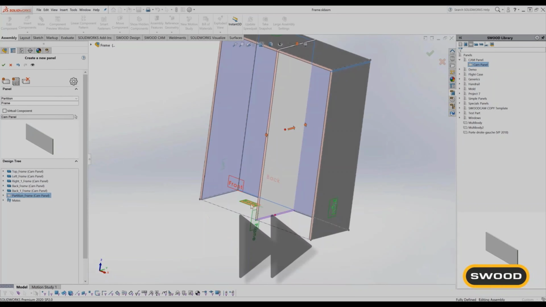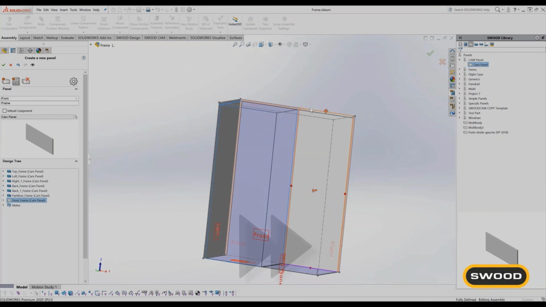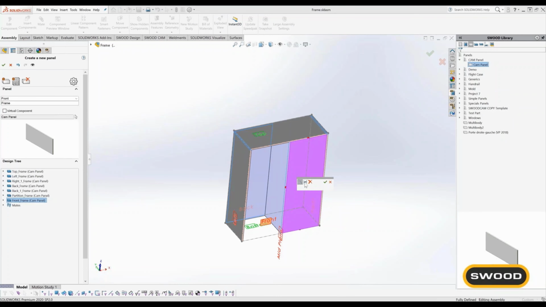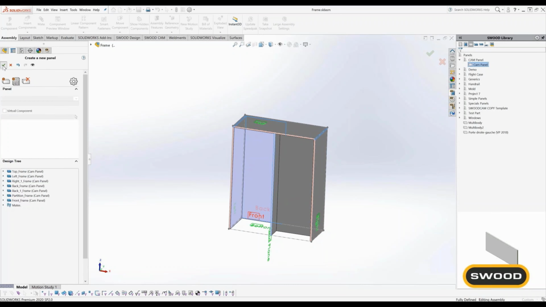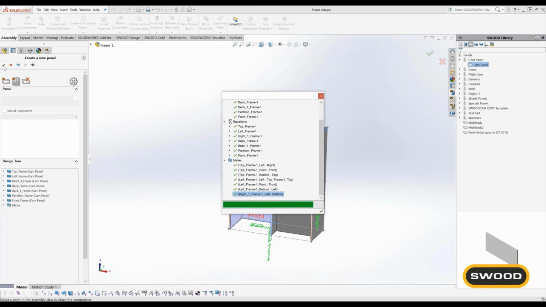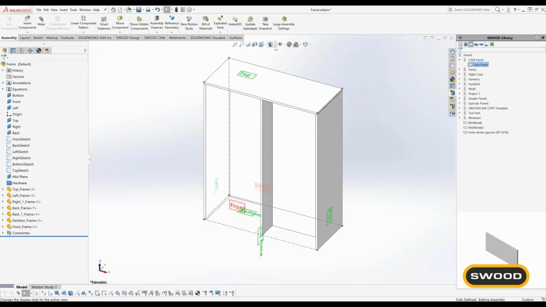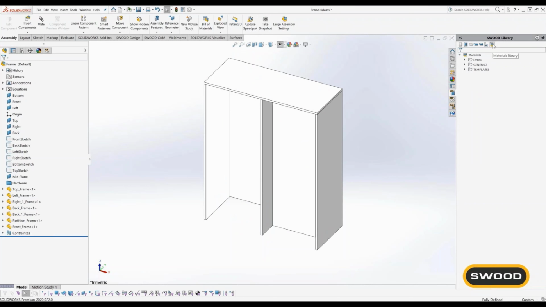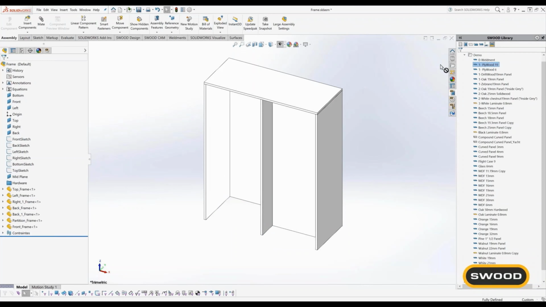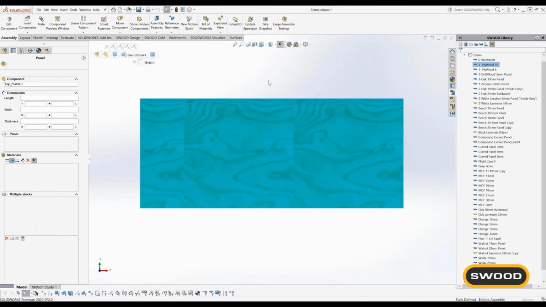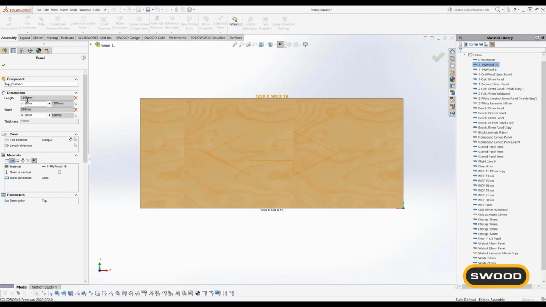Once that is done, you will be able to manage all different things in it. We will be able to manage the materials, connectors, and SWOOD boxes. So we'll see here how to manage the materials. You can see that with an easy drag and drop, we can easily change the material of the complete design. Then we can go deeper on the specific panel and manage its material.